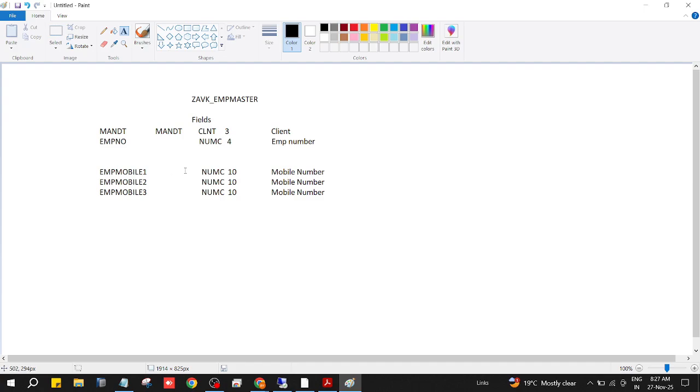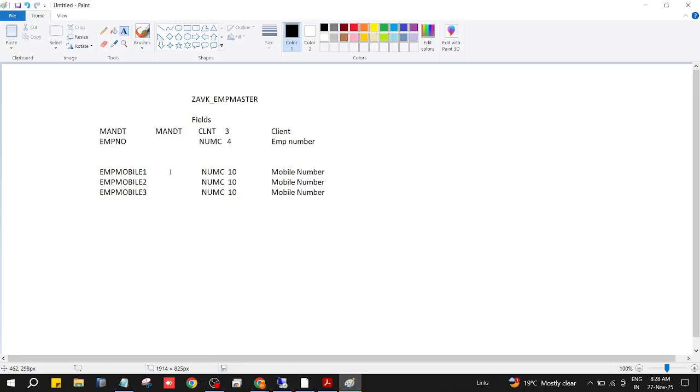So one time you create the data element. While creating the data element screen, we will enter the data type and the length and a short description. And since it is a repository object, you have to activate it.